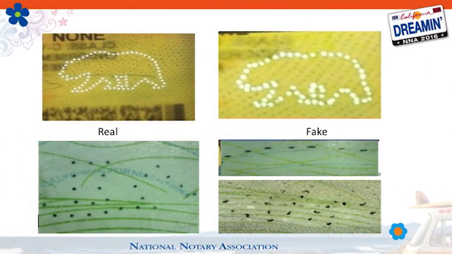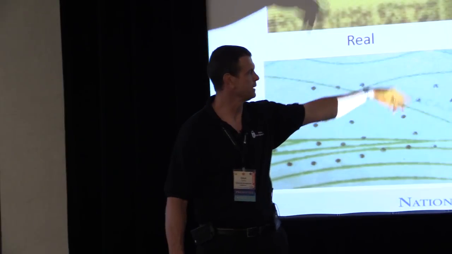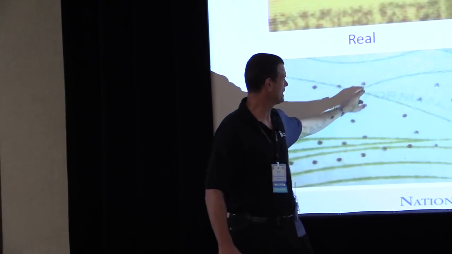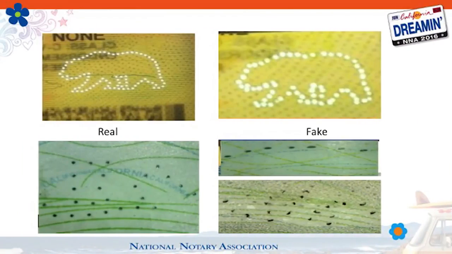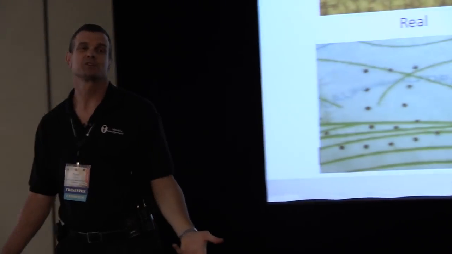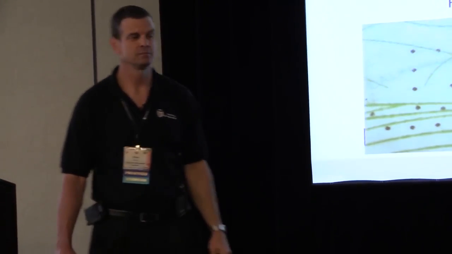There are other states that are doing that as well, but if you look real close, the bad guys are trying to copy that too, all right? So here on the reel, here's a fake one over here where a guy took a needle and thread and tried to poke the bear in it. You can see how these holes are all the same size, evenly spaced, but if you look real closely at the holes in this one, different size holes, not evenly spaced. This laser machine costs a lot of money to do something like that, okay?